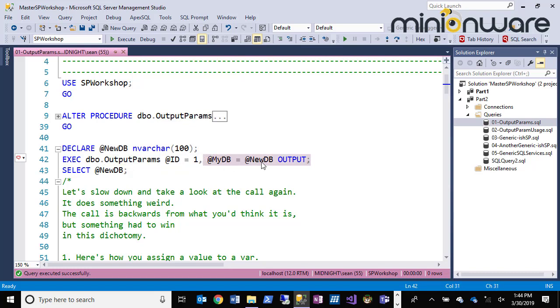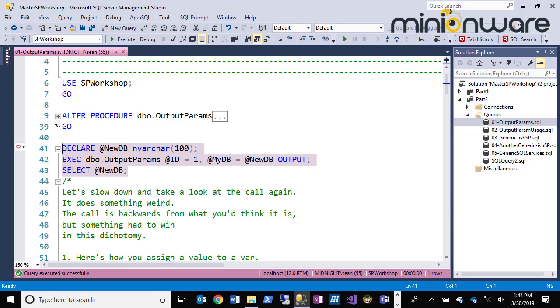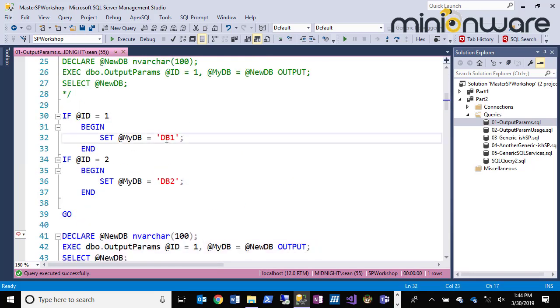Here's the output parameter. This is the screwy syntax, right? With an output, and then I'm going to select this parameter. I promise this will be made very clear. When I run this, I get db1 back because I passed in 1, right? That's what the SP said. When ID is 1, pass back db1, right? So that's what I got.